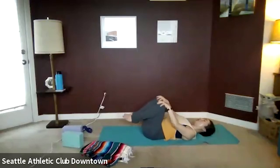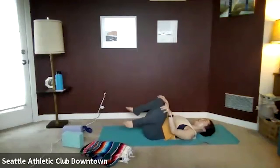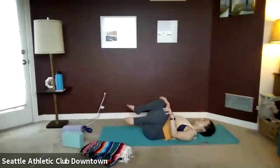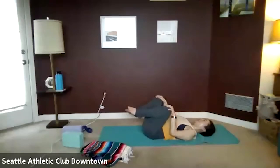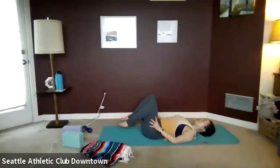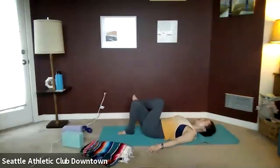One hand on each knee, you can start to circle your knees in towards you. And then reverse. And then as you come right back center, set your feet down onto the ground, bring your right ankle right above your left knee. Just move your hips a little bit more side to side again.